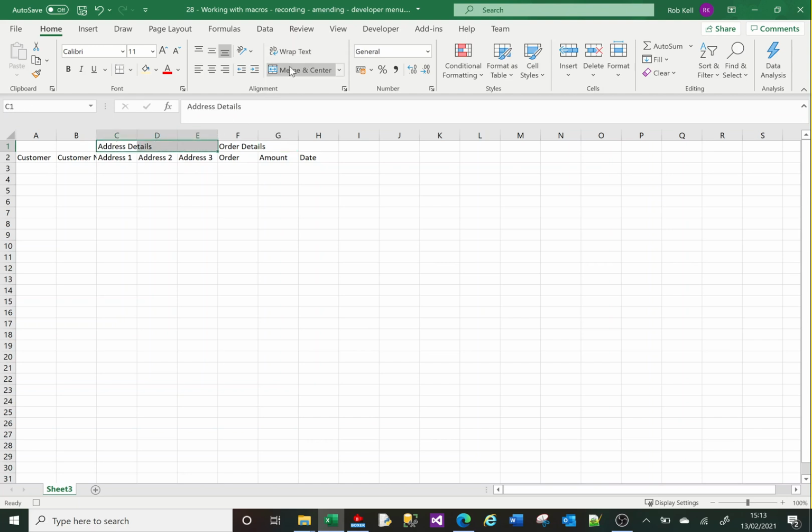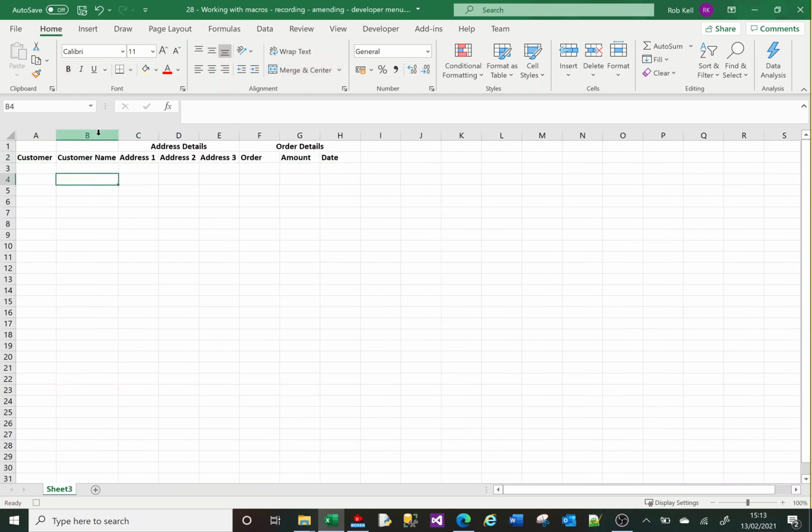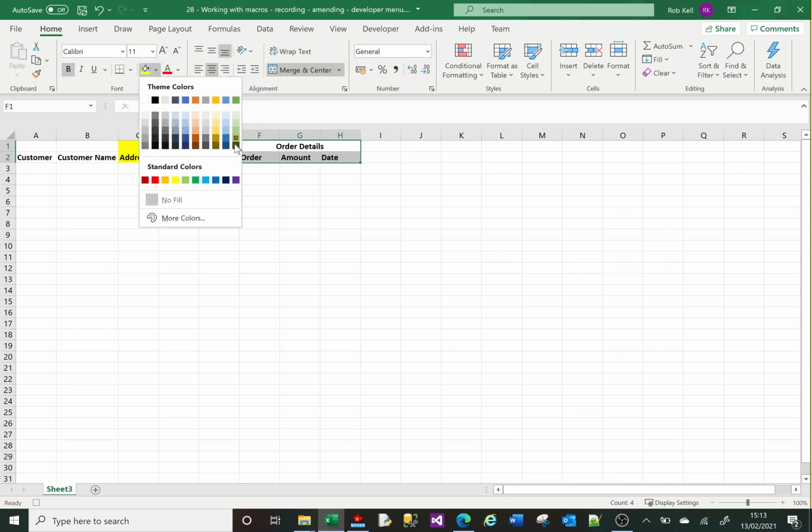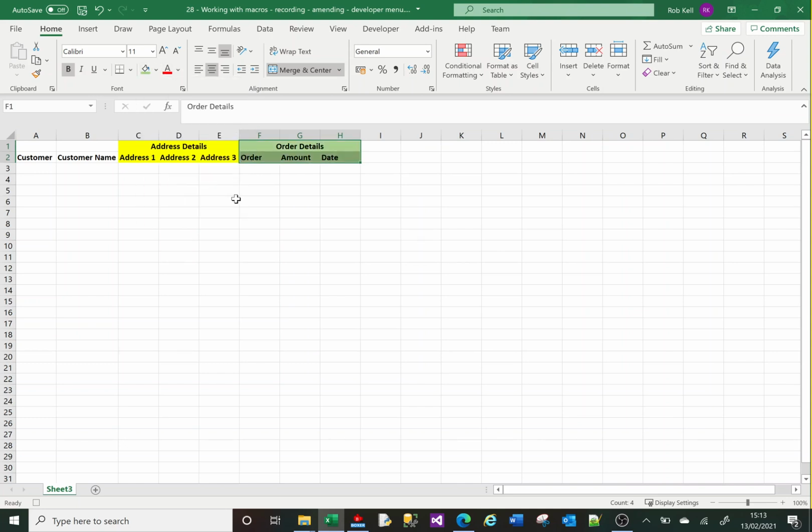I'm going to make that merged and centered. I'm going to make everything bold that's in my header. I want to make that larger, and I'm going to make these cells yellow and these cells green to show that they are showing different bits of information. So that's it, macro recorded.